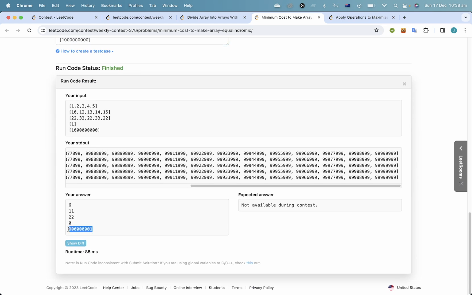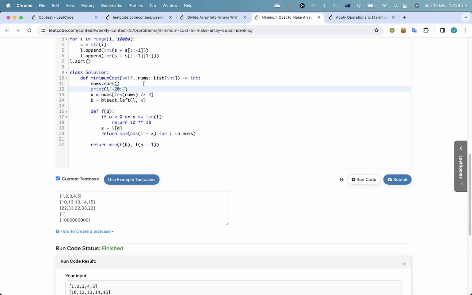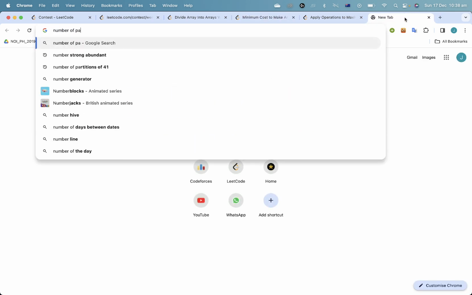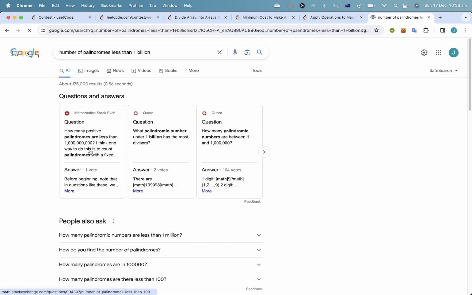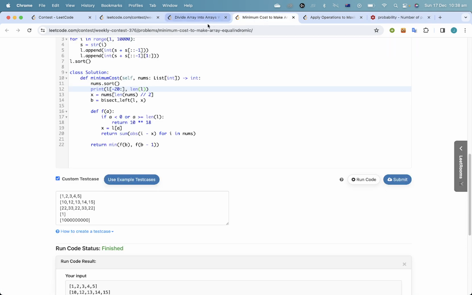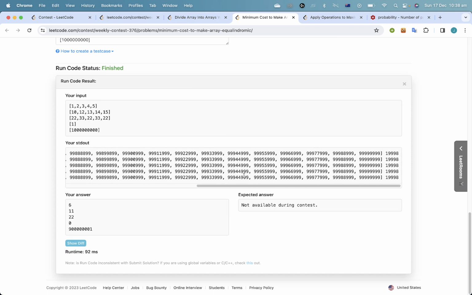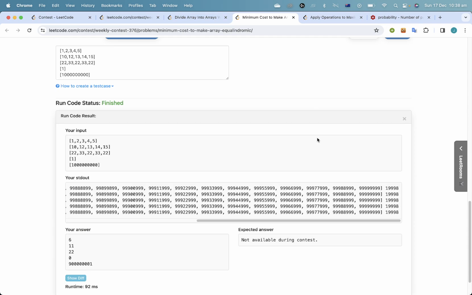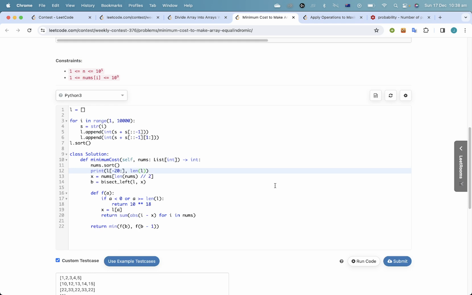So the answer should be 1, not 9,000,001. Let me just say number of palindromes less than 1 billion. 109989. Oh, so I'm generating palindromes wrong. That doesn't look right. Yeah, apparently I'm generating palindromes wrong.